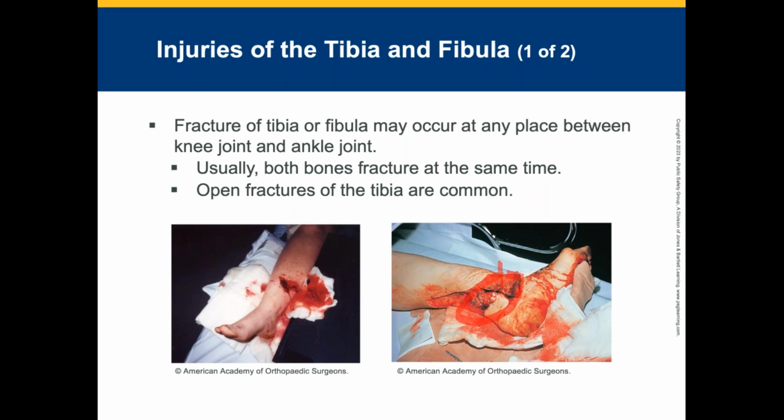Usually both bones are fractured at the same time. Open fractures of the tibia are very common, the tibia being in front, so think of the toes, the tibial bone comes here, right? And the fibula runs out back that direction. Again, check pedal pulses. If it's a fracture up higher, you can check tibial pulses as well, located right down there. But in this case, I'm not going to check the tibial pulse because it'll be located underneath the injury. So we're going to check the dorsalis pedis pulse up top.